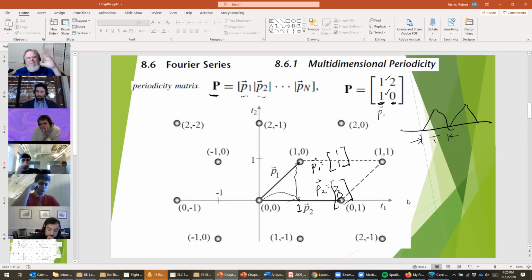And notice the 1-dimensional case is kind of a degenerate case of this. Here we need 2 2-dimensional vectors. In 3D, we need 3 3-dimensional vectors. In 1 dimension, we would need 1 1-dimensional vector, and that 1 1-dimensional vector is the period T. So therefore, we can see that it extends very nicely, intuitively, down to the scalar example. So the periodicity matrix, again, describes this. Now, here's something interesting.